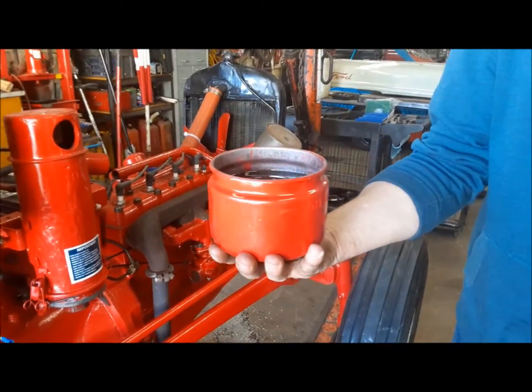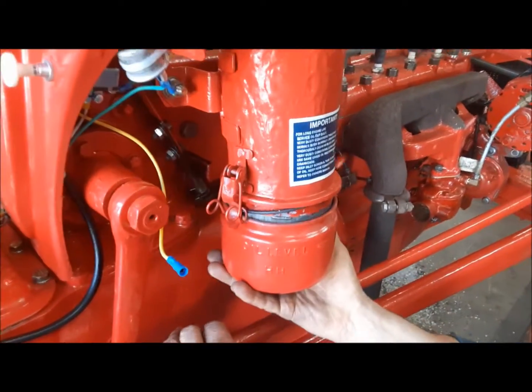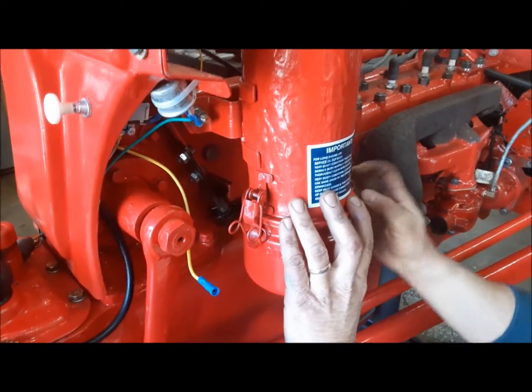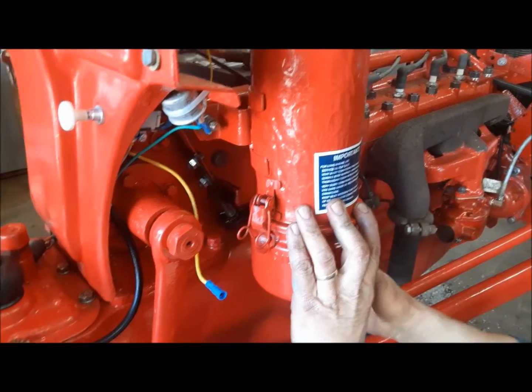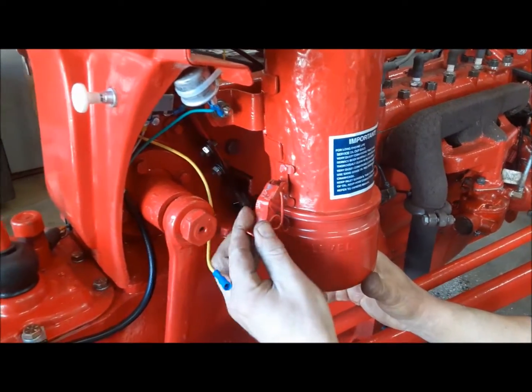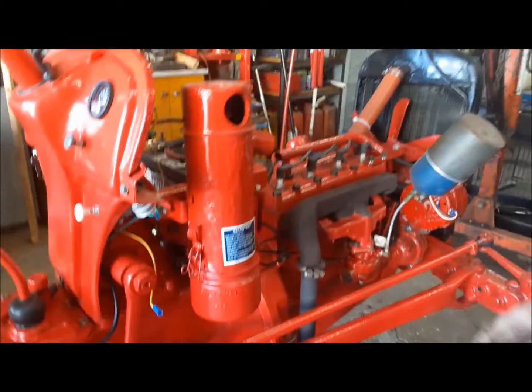So there we are. Nice. It's actually overfilled a tiny bit, maybe 1/8 of an inch, but that won't hurt anything. And up it goes. And these little cam locks hold it on. Whoops. There. Now we'll get our air intake pipe ready.